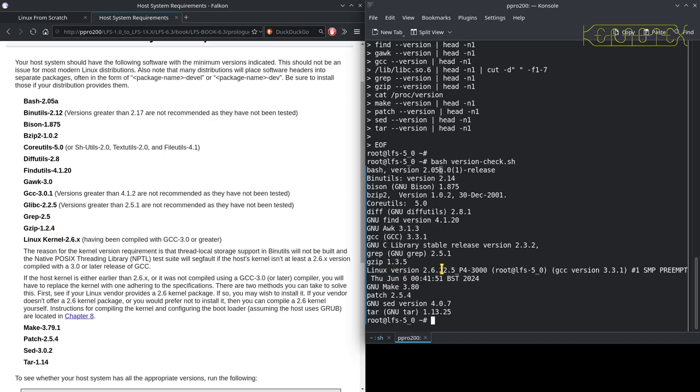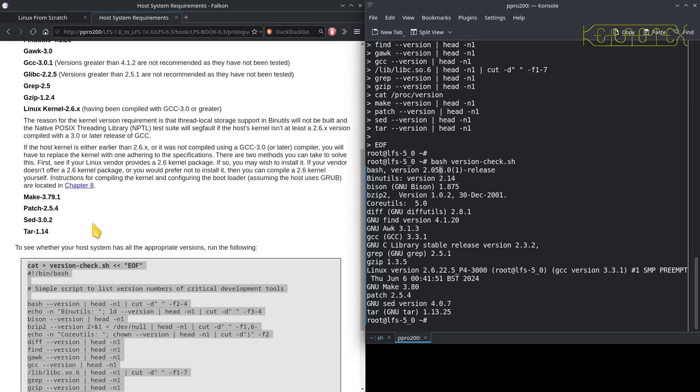Linux kernel 2.6, we can see we built that yesterday in the previous video. And as it says, it has to have been built with GCC 3.0. I don't think it'll actually build if you try to build it with an older compiler anyway, if I remember from the long distant past. Make 3.79.1, we've got, where are we? 3.80. I seem to remember there are some bugs with 3.79.1 anyway, so it's good that we've moved on to another version. Patch 2.5.4, that's the same. Sed 4.0.7, requirement is 3.0.2, so that's new enough.